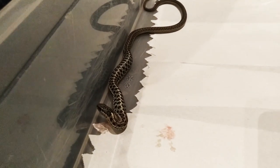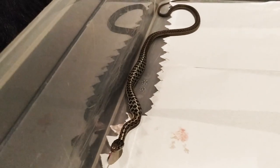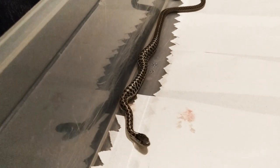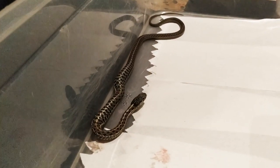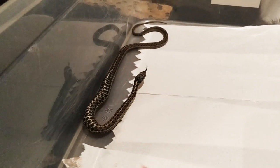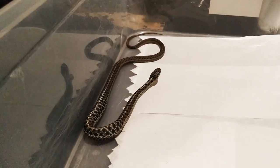Do they poop? They do. Usually they poop and pee at the same time, sort of like a bird. It's like a brown chunk with a white chunk surrounding it — the white is basically their pee, it's uric acid. The garden snakes have very small poops. Oh, he burped! It's just whatever was inside the rat that he squeezed out.